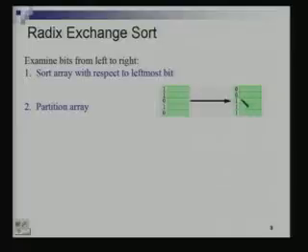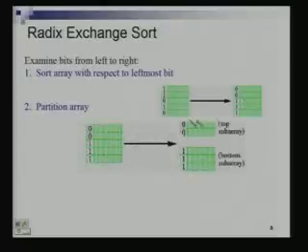And now we partition this array. This set of numbers is not yet sorted, but now if I divide it into two parts, the top subarray and the bottom subarray, I am going to sort this top subarray independently of the bottom subarray. What do I mean by sort the top subarray?